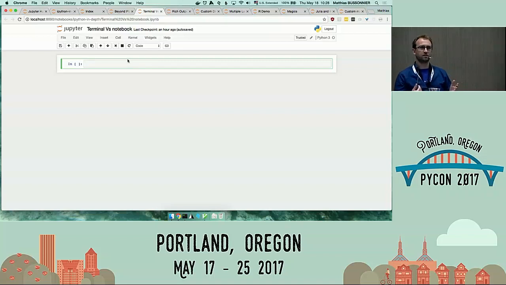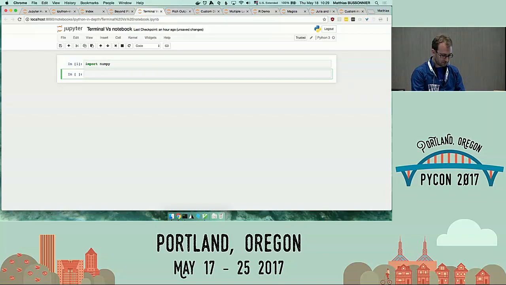And you saw just at the end that you can have many front ends for the same kernels, and front ends may have some slightly different features. So, for example, when you're using the IPython kernel, you might get different things depending on whether you're using it from the notebook and the terminal. So I'm just going to show here two small differences between the front ends. So here I have a notebook, and I'm going to import NumPy. And if I want to get some information, for example, on numpy.histogram, so I can complete.